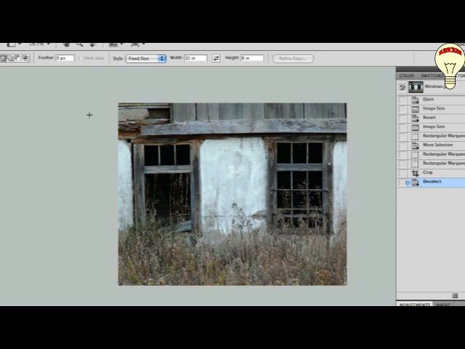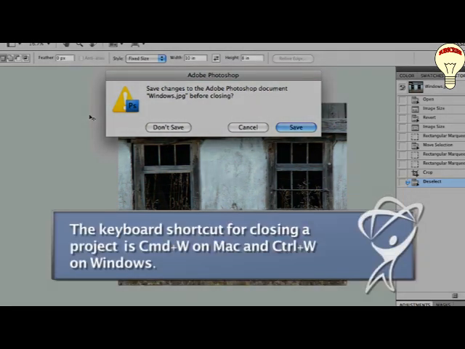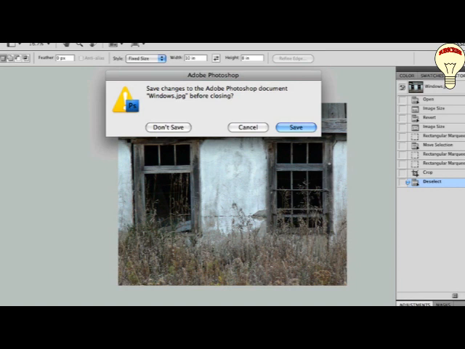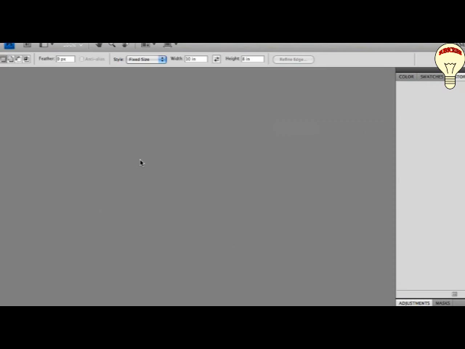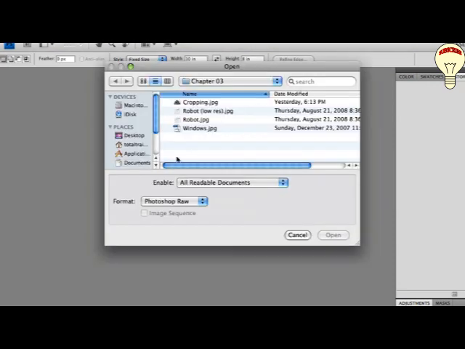Now, on the issue of cropping, well, I should show you a couple of things here. I'm going to get rid of this image here. I'm just going to close him. You can save him if you want. I'm not going to bother saving this guy. And my banner can go as well. Don't need him. And I'm going to do my little trick here. Double click on the gray background. And the guy that I'm after now inside the Chapter 3 folder, inside your project files folder, is called cropping.jpg.